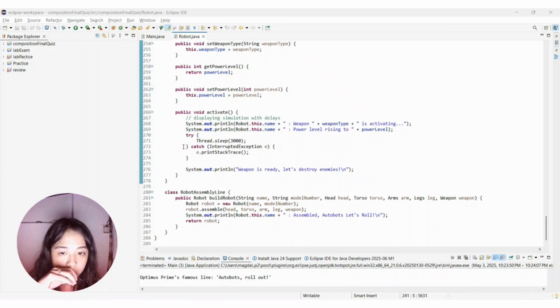And for the catch condition, if something interrupts the pause, like a thread issue, it prints the error. And then for line 276, the System.out.println: weapon is ready. Let's destroy the enemies. This prints the final message that the weapon is fully ready for action. So that is all for the weapon class. Thank you everyone.